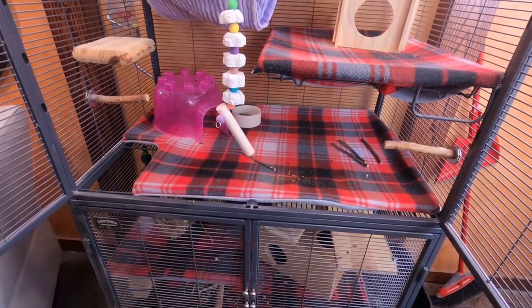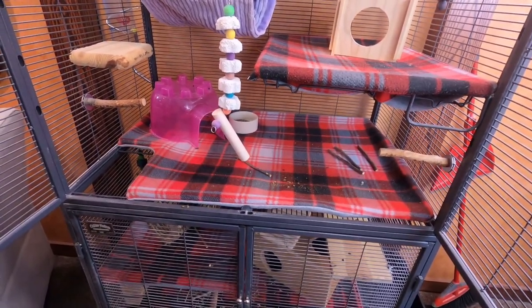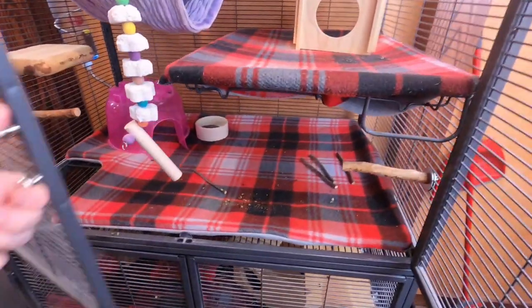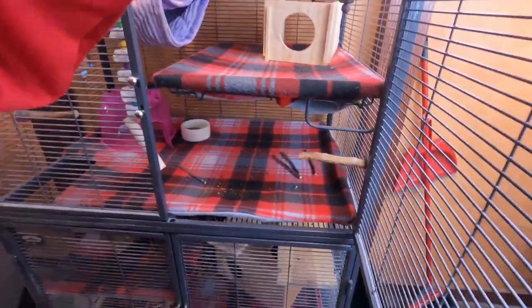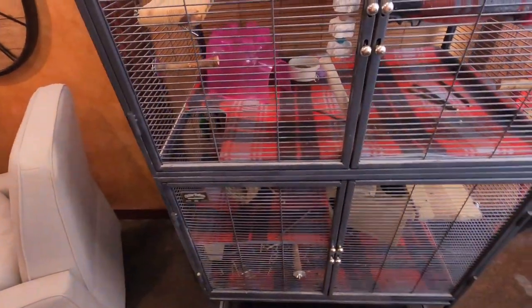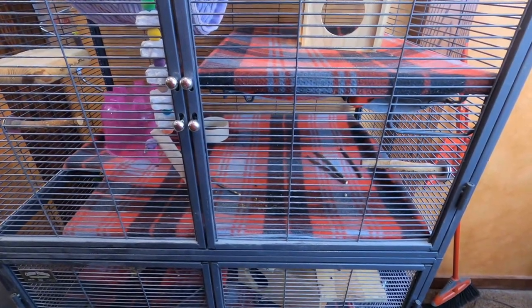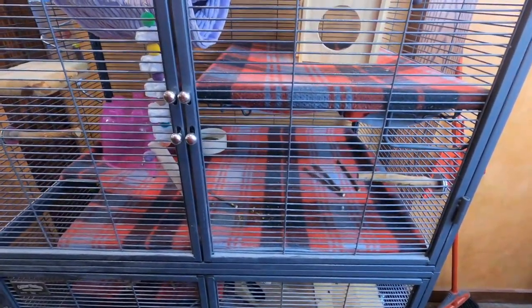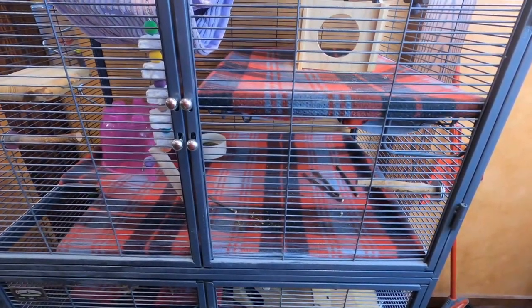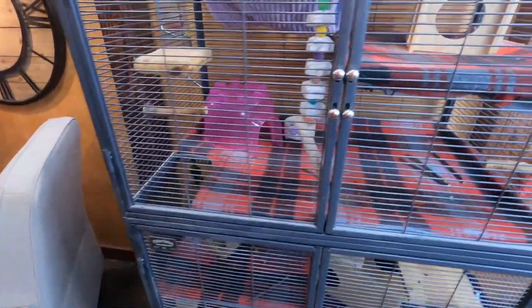Outside of that guys, if you're on the fence about it — they're safe, they're not going to hurt your little chinchilla, they'll be just fine. I've had these for months on months; I've had her for about 20 months now and switched to the fleece liners roughly three or four months in. I rotate two sets which keeps them fresh. Easy to clean, looks better, your chinchilla likes it more, safe, saves you money in the long run — good to go.